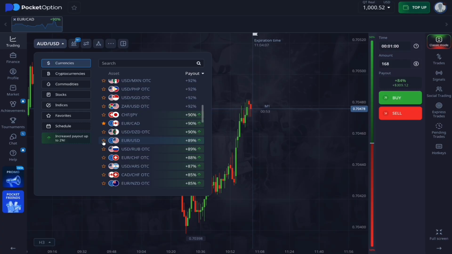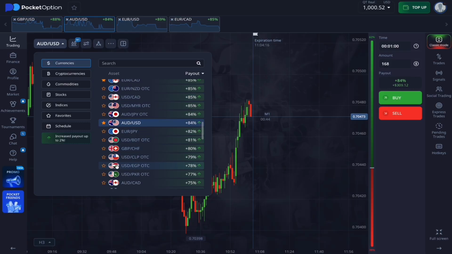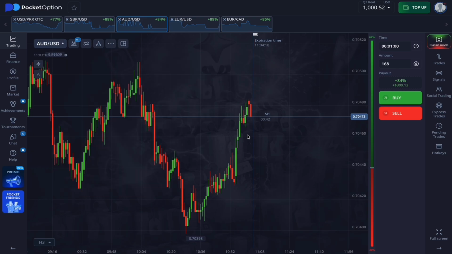Later, I'll show you which tool I can use to do this, but for now, I'll move on to choosing currency pairs. We trade in Forex mode. I add stable currency pairs with increased profitability on this broker. After adding currency pairs to favorites, we will be able to monitor the returns on these assets. If our yields fall, we will change currency pairs to other ones right during trading and trade on them.